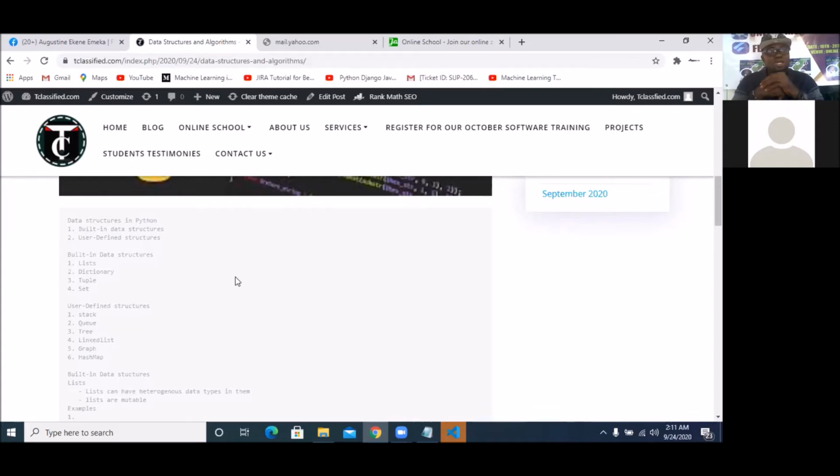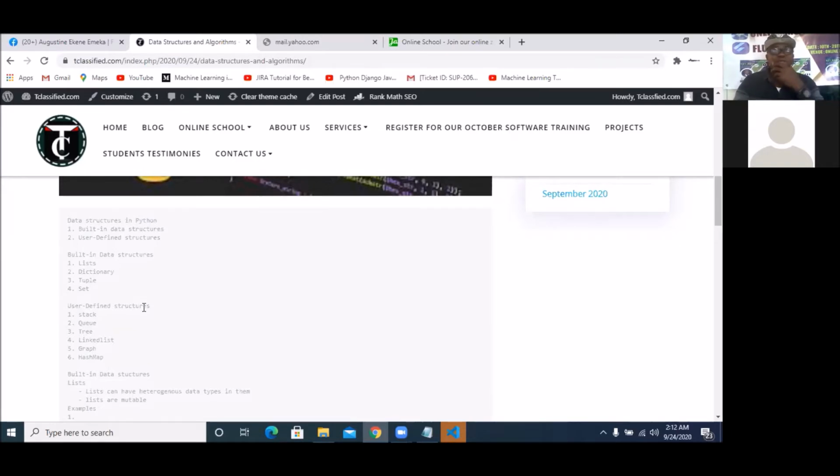When we were introducing Python, we looked at list, dictionary, tuple, and set. Those are built-in data structures in Python. Python comes with them. But we also have user-defined structures that you can define by yourself. Examples are the stack, the queue, the tree, the linked list, the graph, and the hash maps. So we're going to be looking at examples of all these data structures.